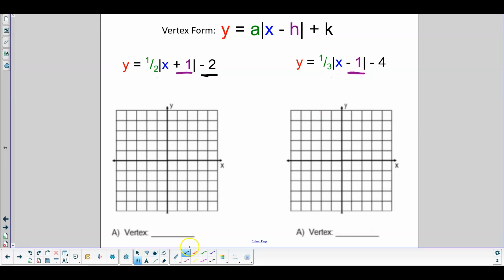So your H and your K for both of these, let's just put them in. I got -1, -2, excuse me. Remember, change the sign of the one inside, but keep the other sign. Change the other sign here, the -1, and then keep that -4. So we're going to have a +1 instead, and keep the -4. Okay. And again, just make sure you put those vertices where they belong. The vertex has to go in the right place. And then from there, we put in our other missing points.